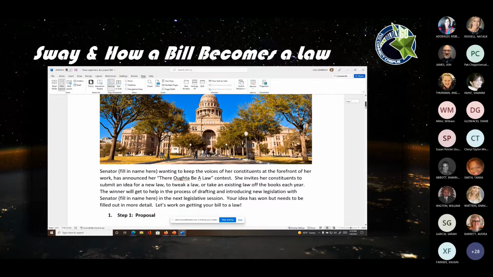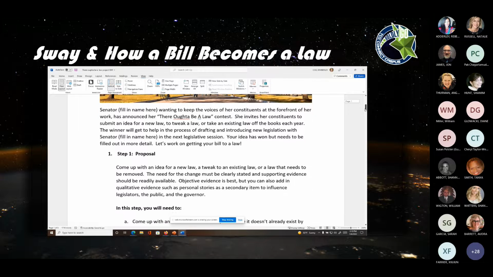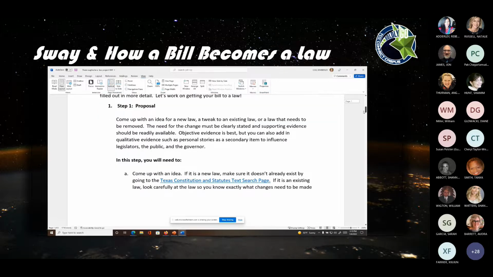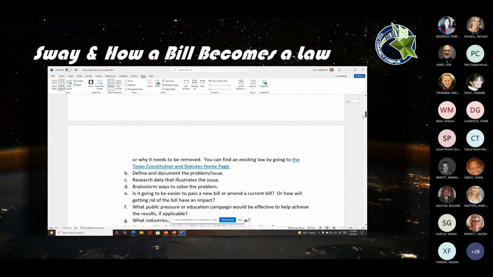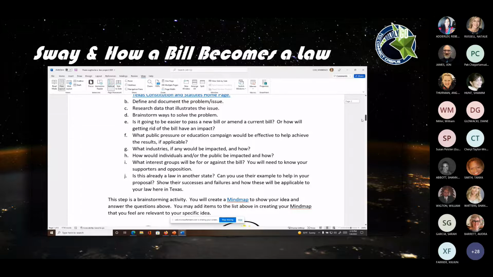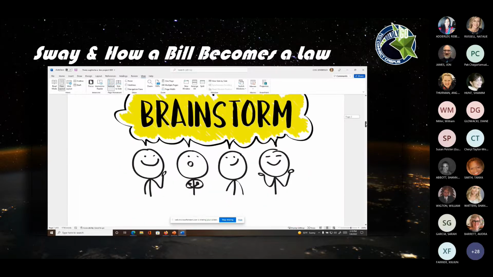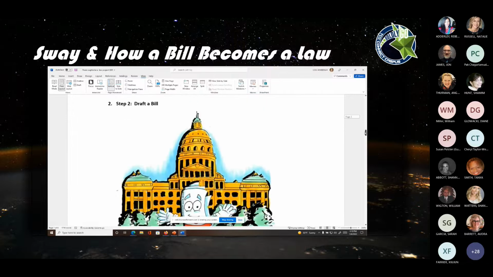So in this particular, what we're looking at is just my Word document, which I've broken down everything. I've kind of written it out. And it has the step 1, which is the proposal. And in this one, they're going to brainstorm their ideas. I kind of give them ideas of things to look for, and they're going to create a mind map. So basically, that's what they'll turn into me, is a mind map, with their research kind of just bullet pointed.